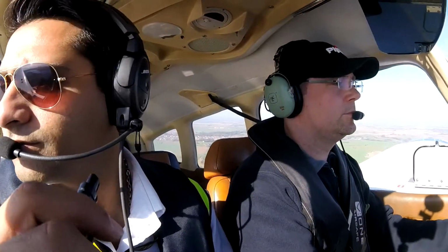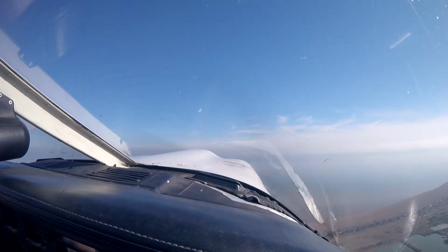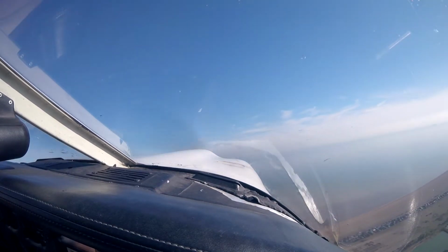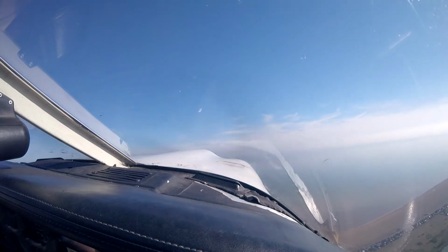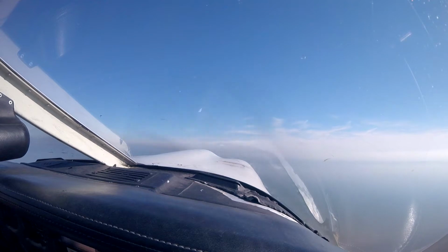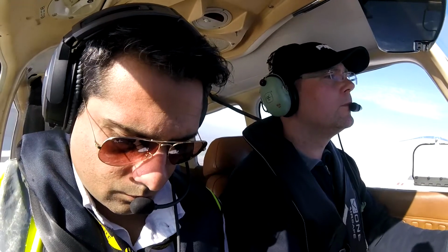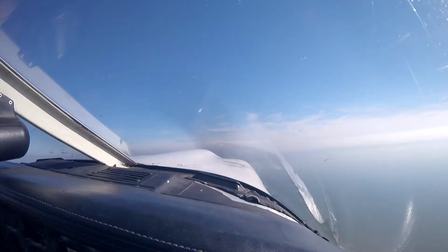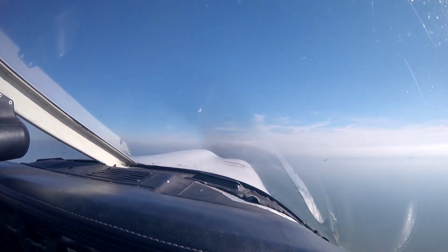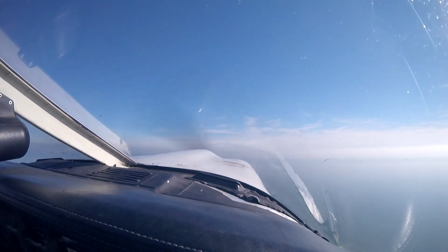So I wasn't used to this aeroplane. This was a club aeroplane from Lydd Aero Club, but it was essentially a PA-28, a Piper Cherokee. I think it was a Piper Warrior actually, this one. So very similar to Kilo X-Ray that I'm used to flying. But there were some subtle differences on the inside. The radios were quite different, and some of the other displays were slightly different. So here we are, we've already coasted out, and we're now over the channel.